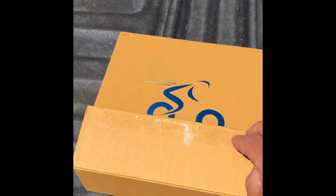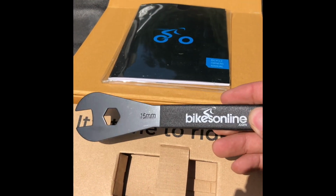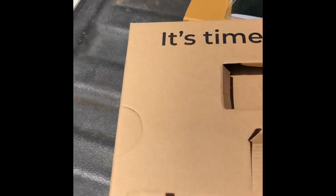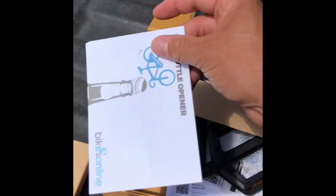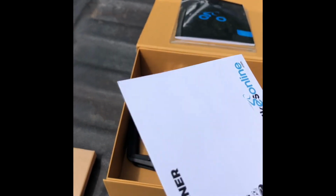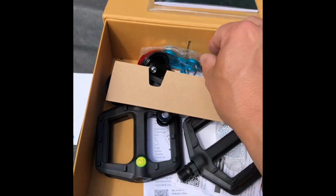On a quick note, before we do that, let's open this box. It's got this super sticky glue on it. I already cut the tape. And so there's the bicycle owner's manual. That's really sweet. It comes with a pedal wrench. So that's pretty awesome. Can't complain about that. Anyway, let's get to this real quick before we look at that. There's a little card they put in there, and a bottle opener, which is right here. That's pretty funny.